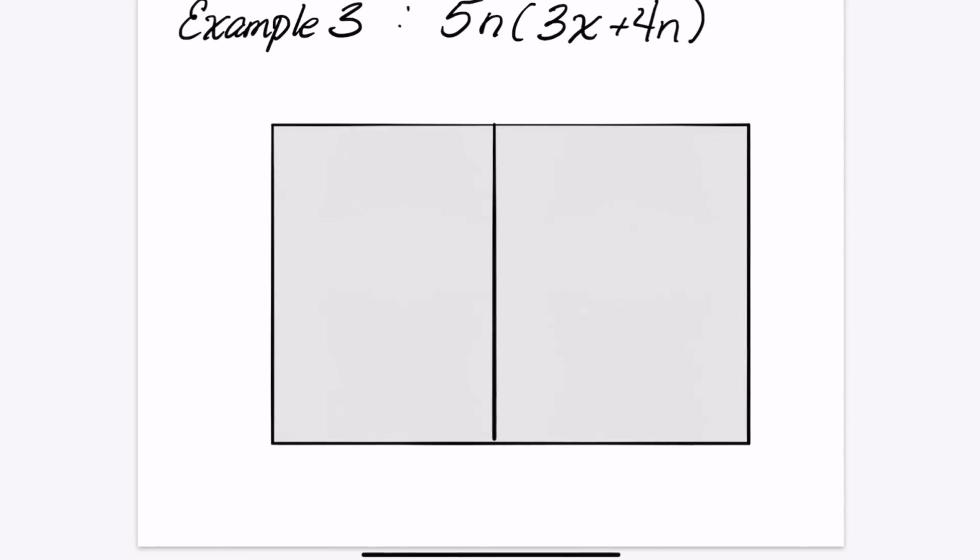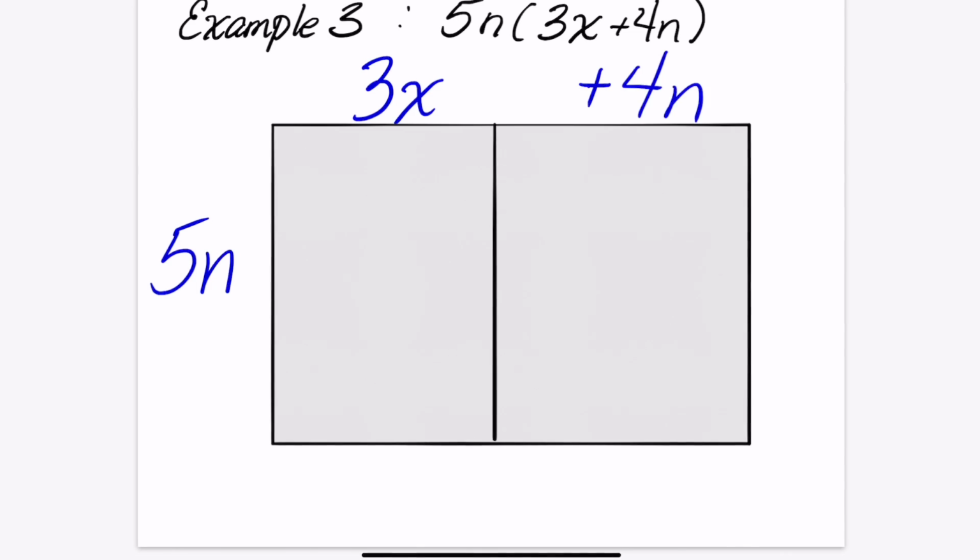Now we're actually going to use the model we talked about earlier last week, where we have an array, which is just my rectangle here. And what I'm going to do is I'm going to multiply 5n times 3x times 4n. And I saw this with a kid this week who was really struggling to figure out what happens in the box. So again, I'm going to just imagine this 5 times n times 3 times x in this box.